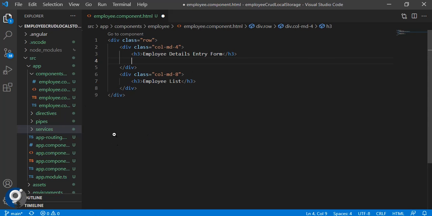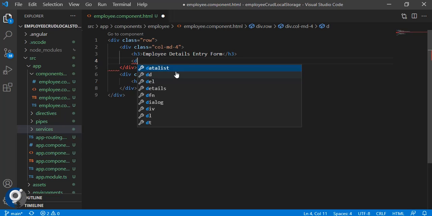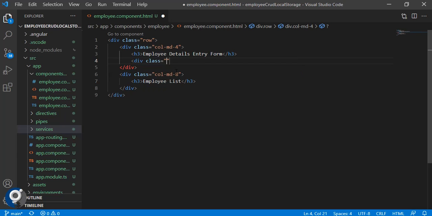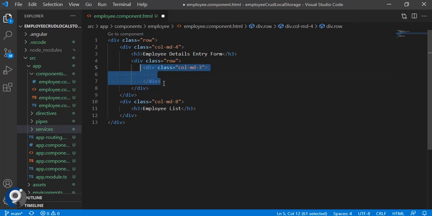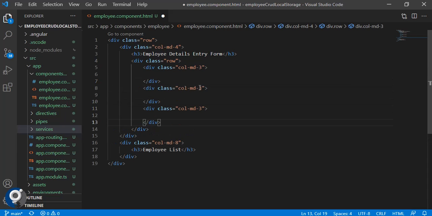Again, as you can see, we have one column over here. We can open a row where the first column will have the label, the second column a text box, and again a text box. So let's design that. We have to create a row, a structured grid. Let's say column 3 will be for the label. The next two columns will be 4 and 4.